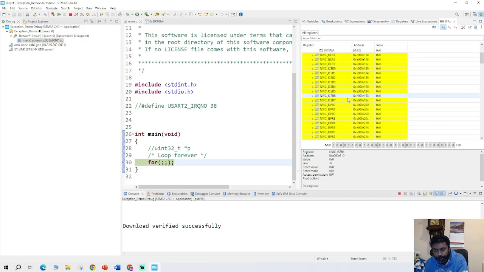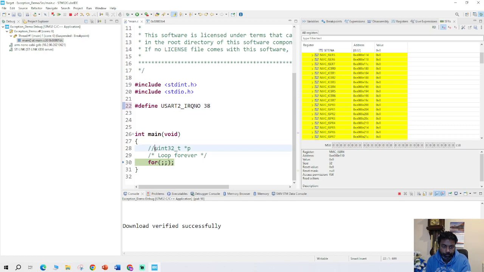So we need these two addresses. Let's go into the program. I'll show you quickly. We need to copy ISPR1.